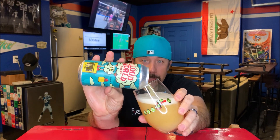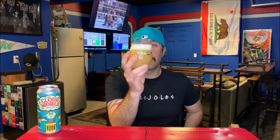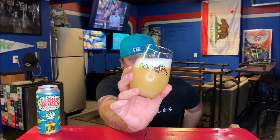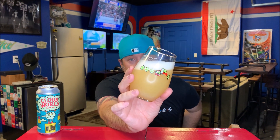This beer is pouring like hazy lemonade, which is kind of the thing these days. It is absolutely freaking beautiful — that pale orange with bubbles everywhere. Two fingers of fluffy bright white head. You could take a spoon and scoop that out. It's that pale hazy lemonade look — you cannot see anything through it. It looks absolutely beautiful.